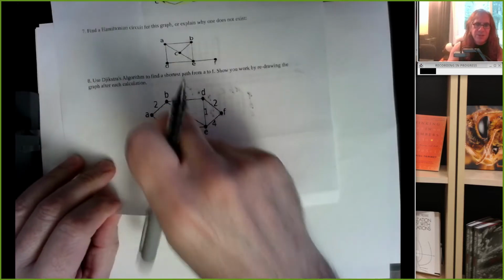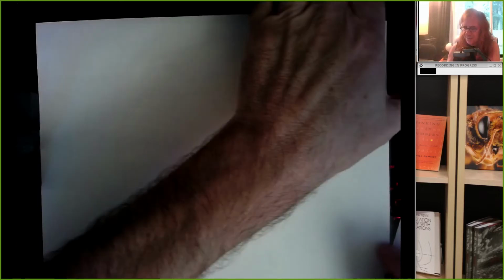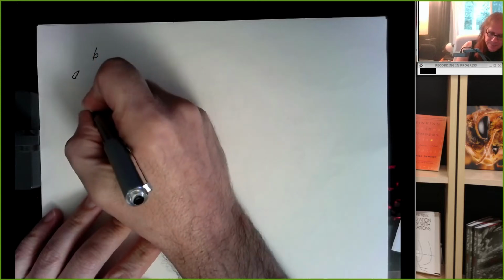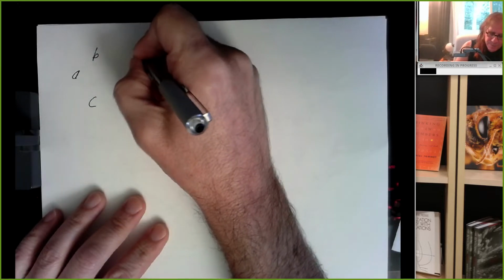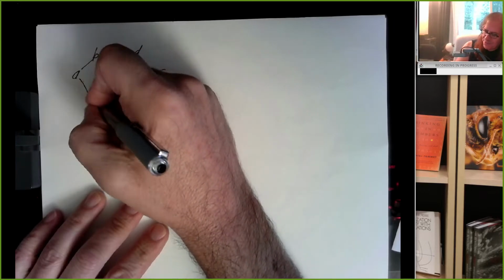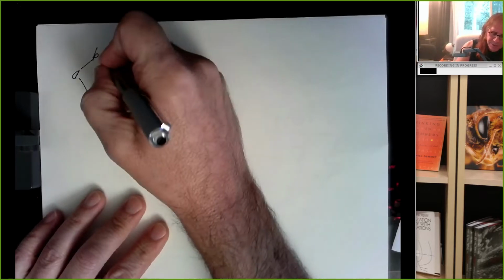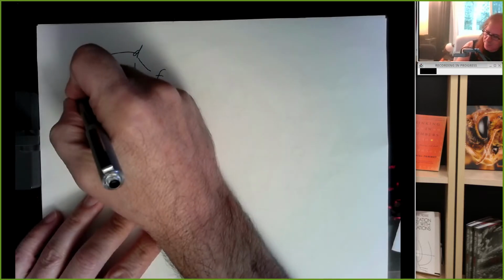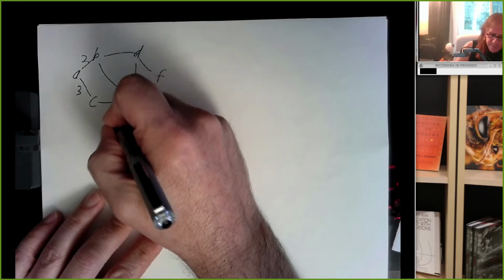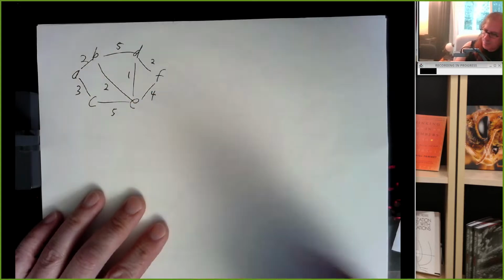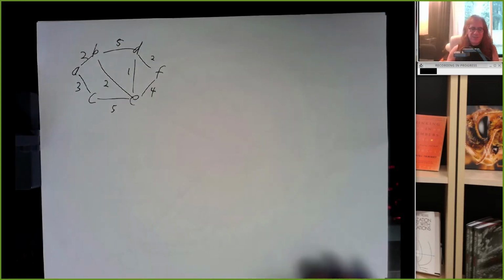So let's write up this problem here, and I'm going to make a copy of this. And like I say, if I give you a question like this on the exam, I'll usually give you multiple copies of this graph that you're working with to help you with not having to redraw too much every time. All right, so we're looking for a shortest path from A to F.